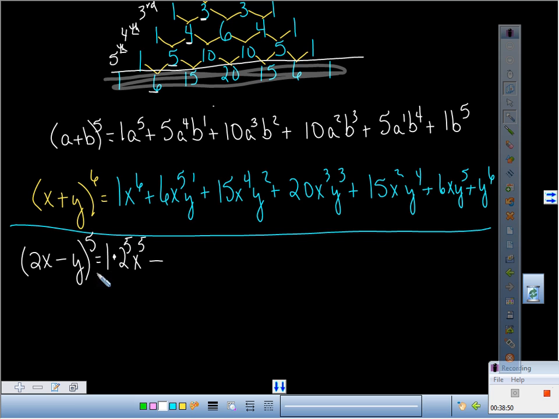Minus. Yeah, because this one's a plus. The first one's always a plus. It always goes plus, minus, plus, minus. Okay? So, always a plus, and then you're alternating. That's all you're doing, guys. Okay? Now, what's the next coefficient? 5. Times. How many 2x's do I have? 4. So it's 2 to the 4th times x to the 4th. Any y's? 1. And I don't have to think about this negative sign anymore, do I? Because I'm alternating my signs, so then I don't think about it. Okay? So, what's the next sign?